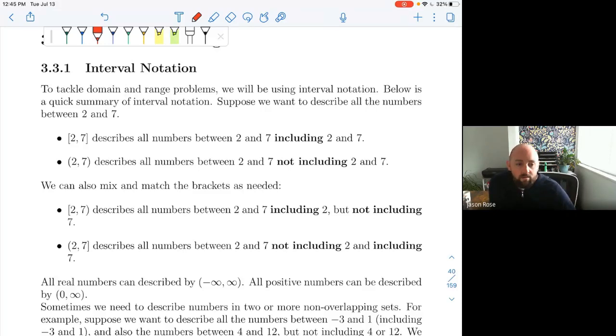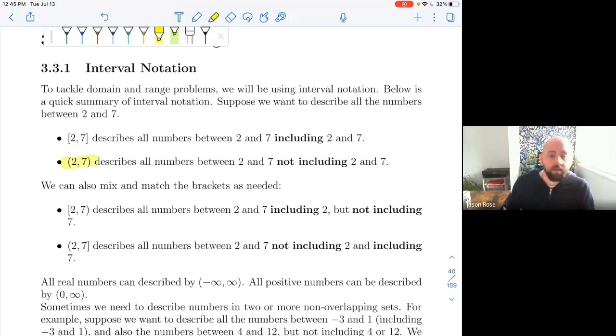So, for example, is 3 in the set? Yes. Is 4 in the set, I'm looking at this one here, right? 3 is in the set, 4 is in the set, 5 is in the set, 6 is in the set. 6.9999999999999 forever. Okay, not forever, it stops somewhere. 6 point tons and tons of 9s, that is in the set. 7 is not. So when I say to you all the numbers from 2 to 7, I mean everything in between except 2 and 7.